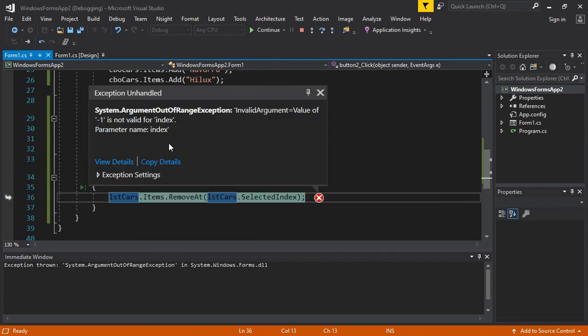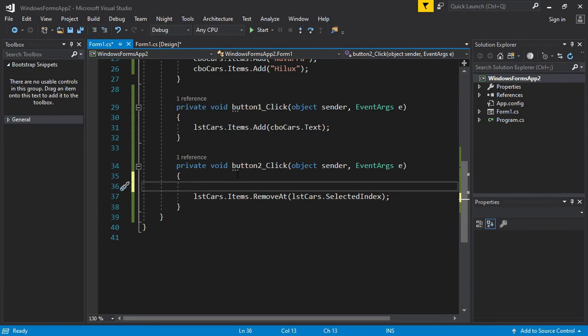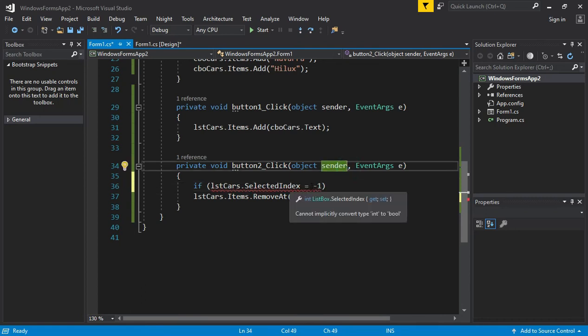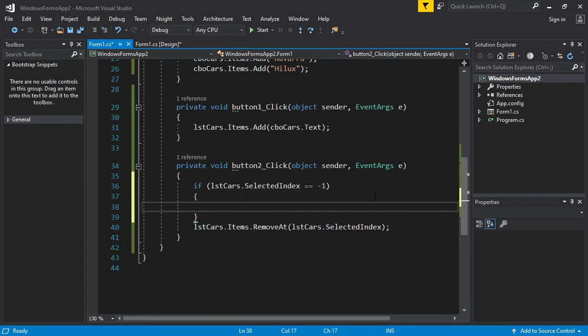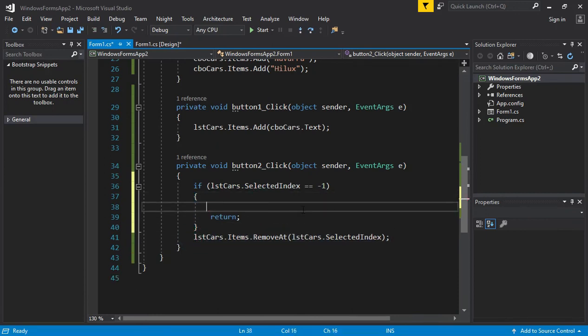So it will raise an error because by default, there is no selected item inside of the list box. And we can avoid this by making an if statement here that if there is no selected item in the list box, and that is -1. So whenever the selected index is -1, it indicates that there are no selected item. So if that is the case, then we will just return, meaning we will not continue proceeding on the succeeding lines. And then we will display a message box informing the user that there are no selected items.